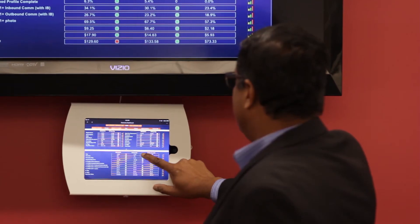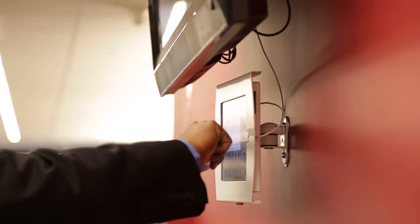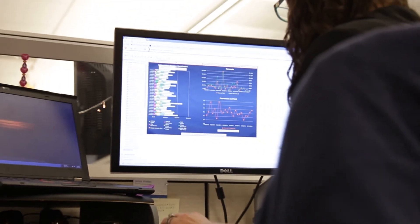We are a very data-driven company, so we monitor our business 24 hours a day. Our executives are very data-driven and they need to know the heartbeat all the time. From an executive level, right from our CEO to all our VPs and directors of product and marketing, they use this on a day-to-day basis. Our CEO doesn't mind not getting his coffee in the morning, but he needs the data.